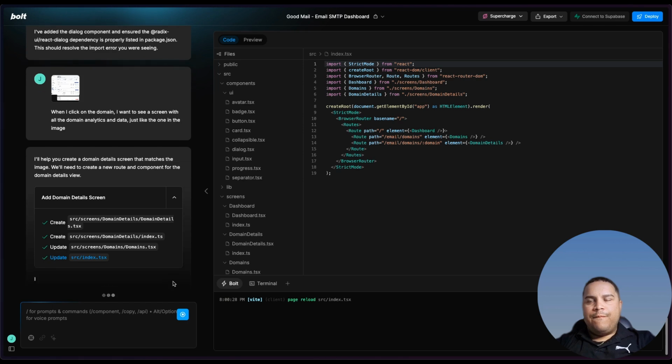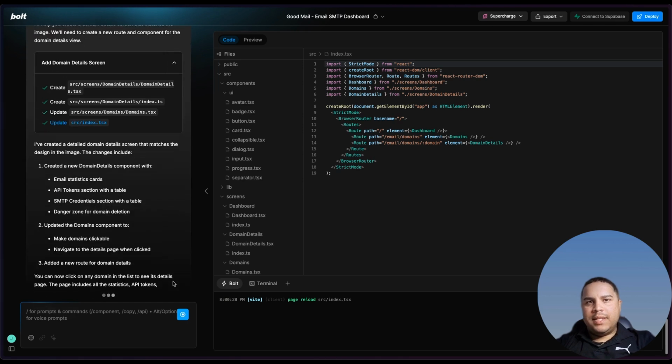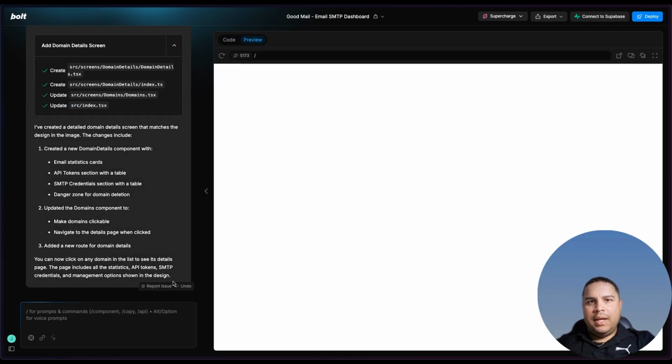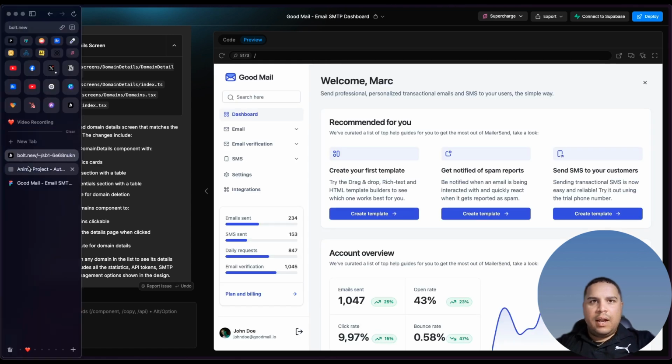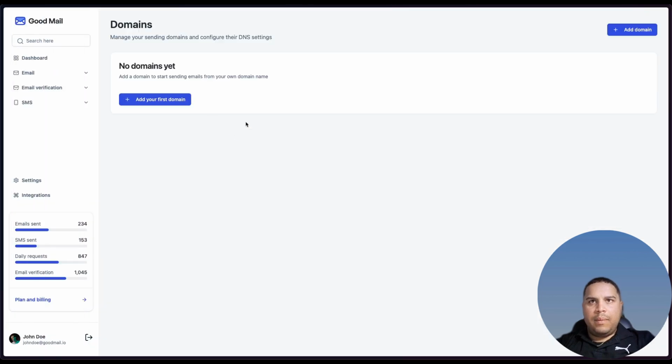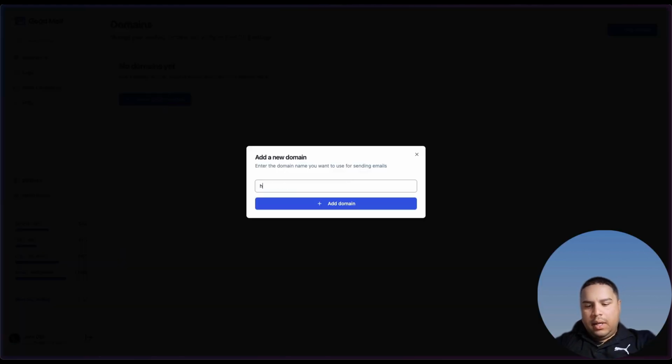And this is, I like it. All right, so no functionality, but a way to visualize exactly what we want to build.